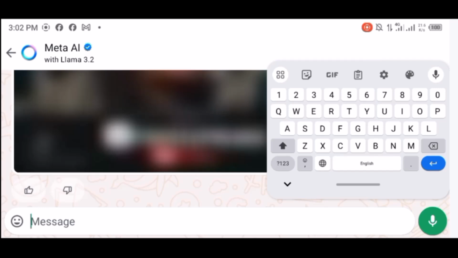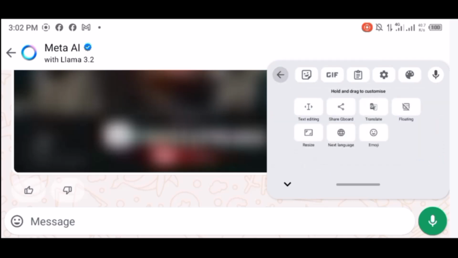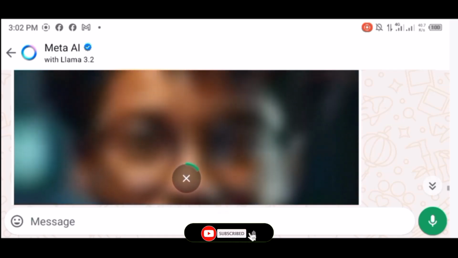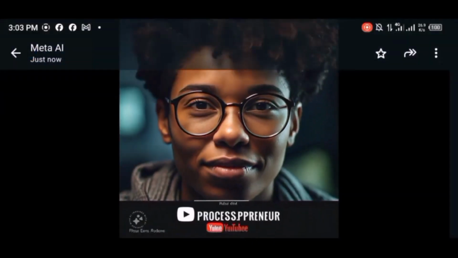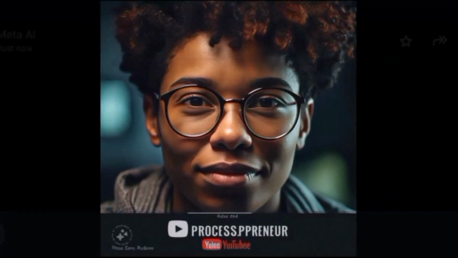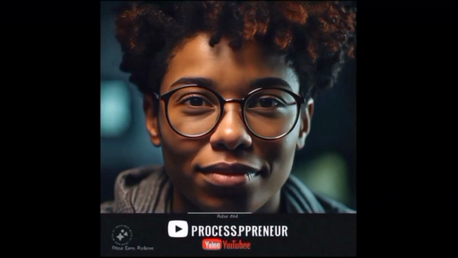Now he has created something. Let me see if I can minimize this and see what he created. He created someone's face. I don't think I need this, but let it load first. Okay. Wow, Processpreneur. Did you see what he did? You can still use it too, but it's not my face. But I love the fact that he puts the YouTube logo here, then Processpreneur, and then YouTube. I might use this. Okay, but let's see something else.